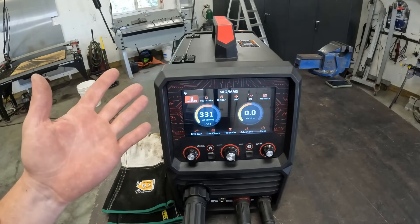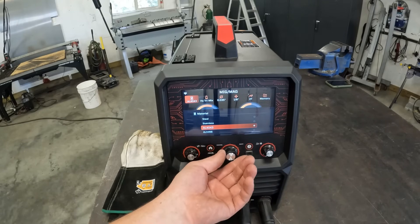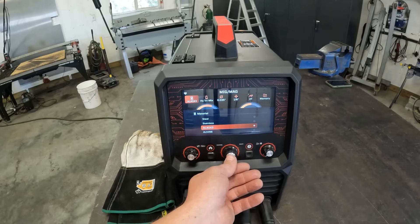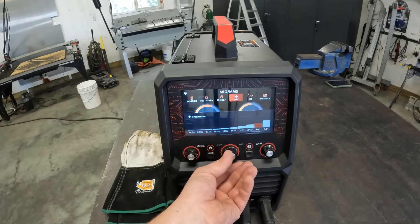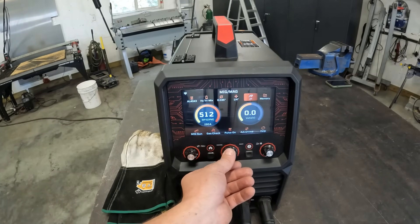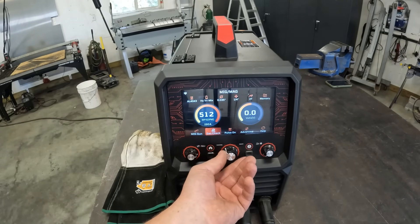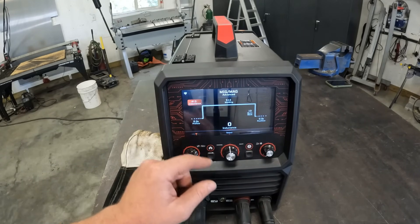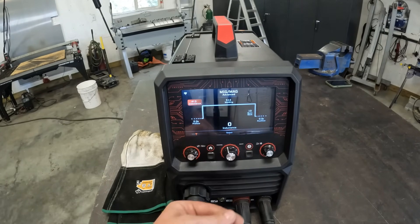One of the things I really love about this machine — and if you want to see a deeper dive please watch that other video — is it has so many preset settings. You can change your filler metal to whatever you want to run. We're going to be using 4043. You can change your gas, select your wire size, and then when you select your material thickness it automatically updates the settings that should be closest to what you require. You can select your MIG gun or a spool gun, check gas, turn pulse on and off, and get into advanced settings like changing your inductance, burn back time, post flows, pre flows, and all that kind of stuff.